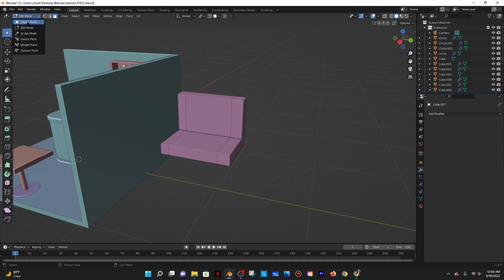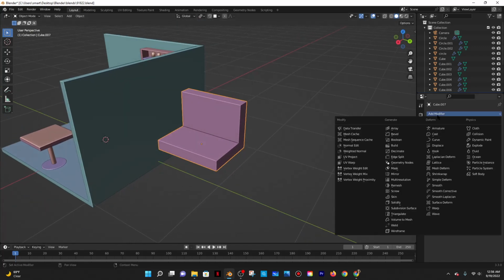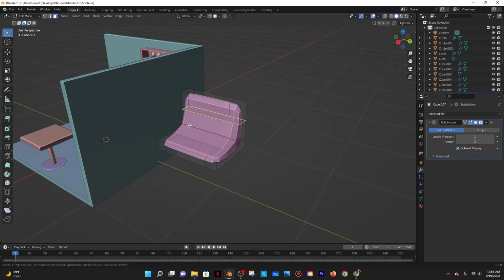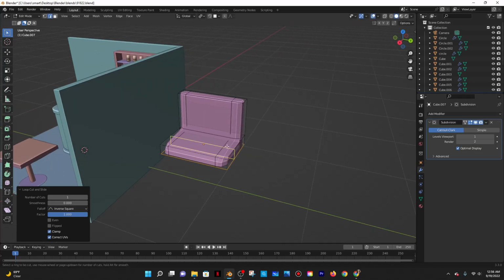So let me try a few things. Let me go to object mode and then let me go to modifiers, add a subdivision surface, click something. Okay, maybe just do one and then go back into edit mode and then Control R to move this upwards, Control R to move this to the left, Control R, right click, move to the right, Control R, bring this down, and then Control R here to bring this down, and Control R maybe, I don't know, here to bring this here, and then Control R to bring this here.